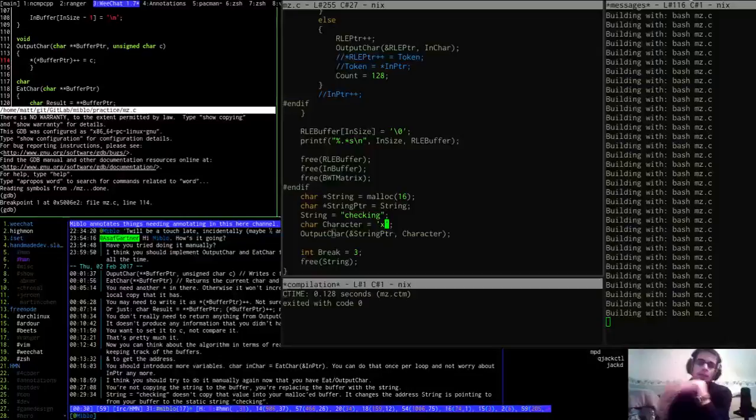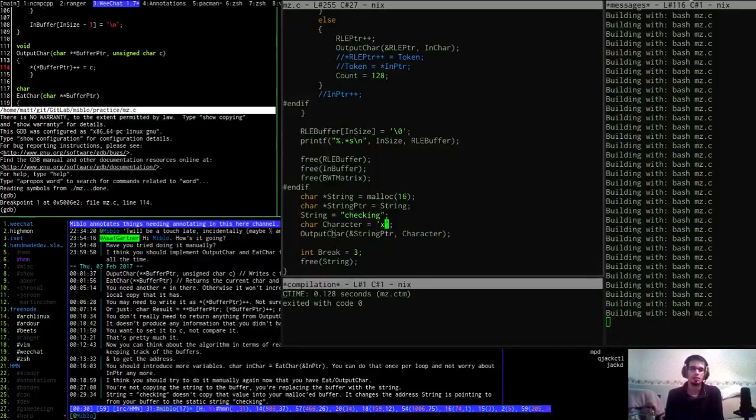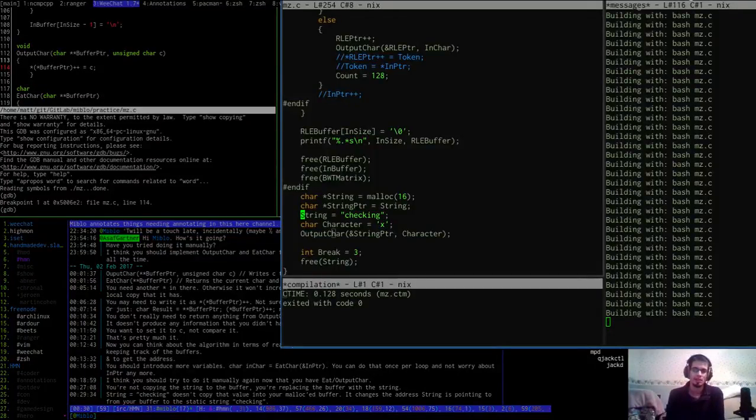Oh, right. Oh, sorry, I see. Right. Yeah, oh god, yeah, so I need to actually write into this. Yeah, sorry. Yeah, I need to write into the string a character at a time, don't I? Yeah. What am I trying to do here, anyway? I'm trying to understand what output car does, aren't I?